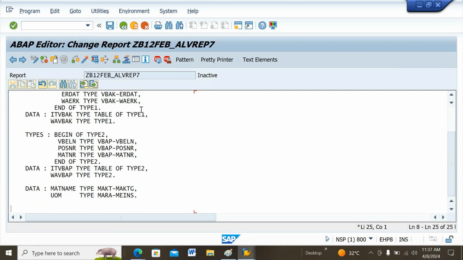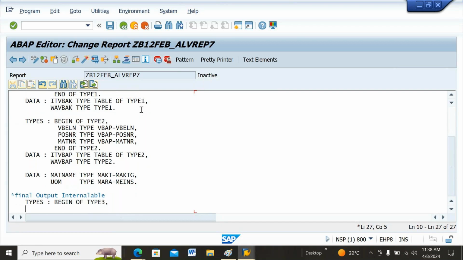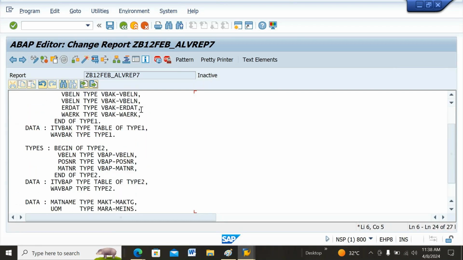Good. The next, I need to declare a final internal table. So in the final internal table, I'll declare my structure, BEGIN OF type3. Here the first three fields have to be taken.